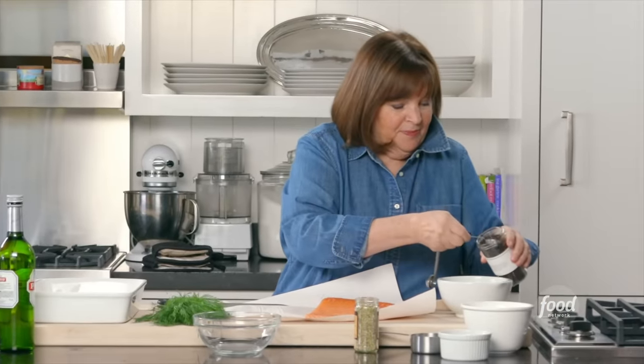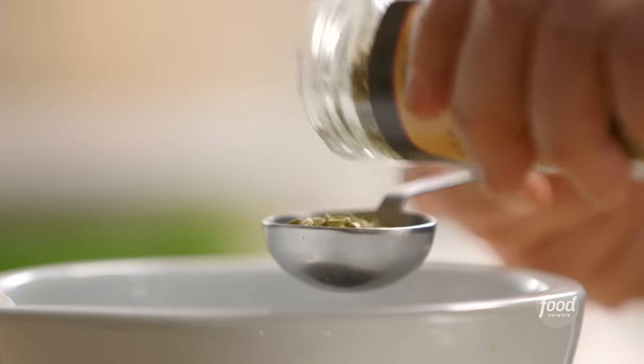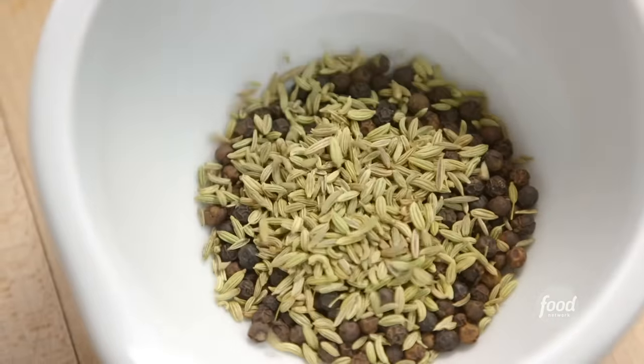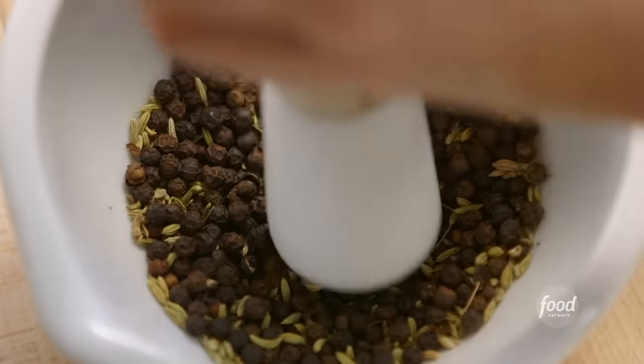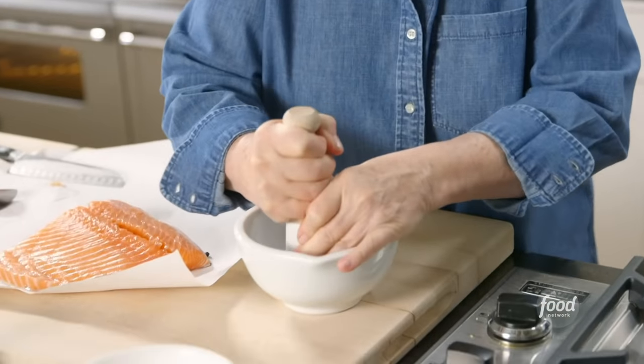So first I need 2 tablespoons of whole peppercorns. I'm gonna put it in this mortar and pestle and just grind it up. 1 tablespoon of whole fennel seeds. Just think how good that is. Lots of flavor. And just grind it up like this. If you have a spice grinder, you can use that too. But you want it really coarse. And if you do this, instead of buying them already ground, you really bring out the oils and the flavor in it. If it's already ground, it's not as fresh. Just keep grinding until all the pepper and the fennel is broken up.